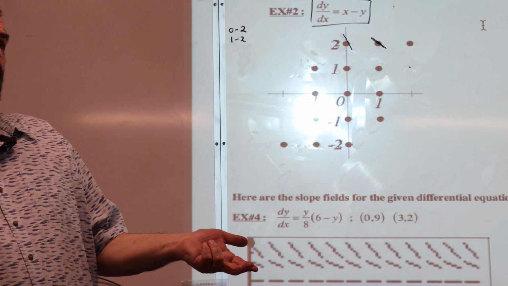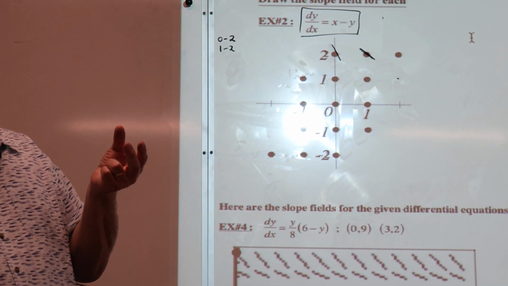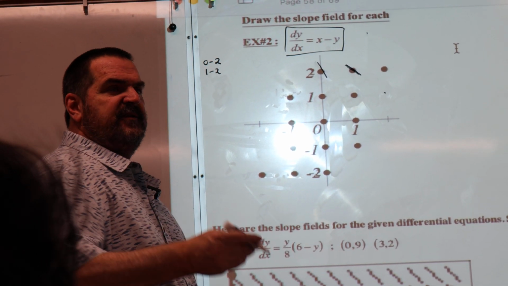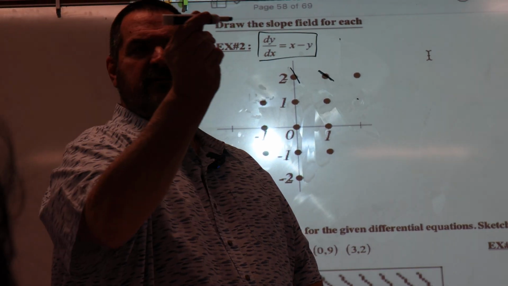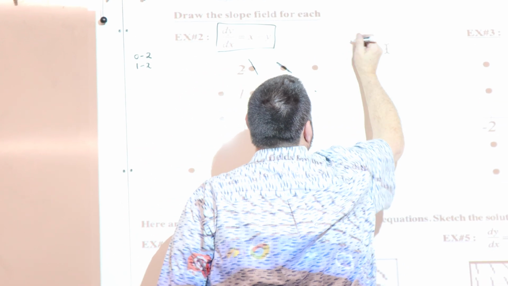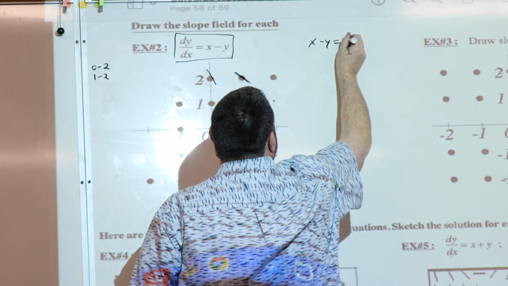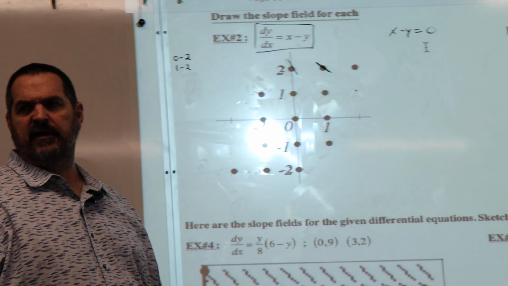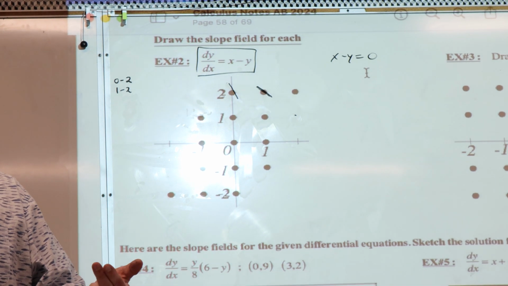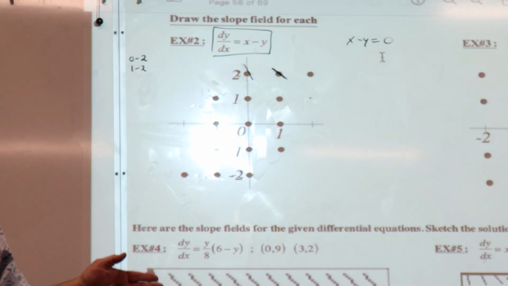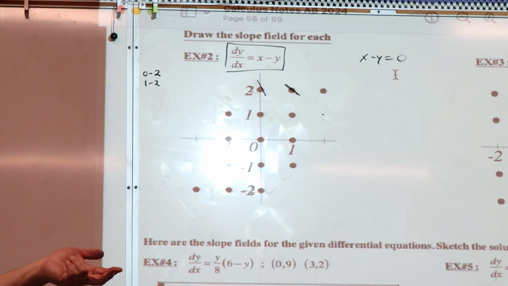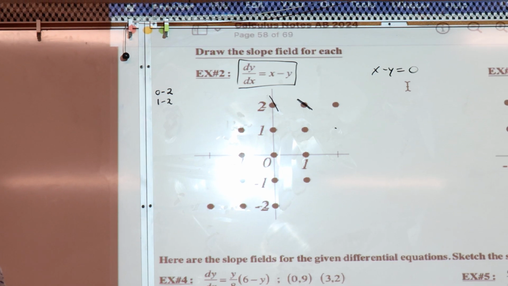So do you guys agree this could take a while, doing 15 of these? So there's a shortcut. Here's a shortcut that we should learn to take. Isn't 0 probably the easiest one to draw? So the key to starting these, just write this in here, set your derivative equal to 0. If you don't understand this, it's not a mandatory thing, it's just a helpful thing. So don't go, oh, I don't know how to do this. Well, then just start picking every point. It just takes a little longer for you. Set it equal to 0. Tell me how I would solve that.